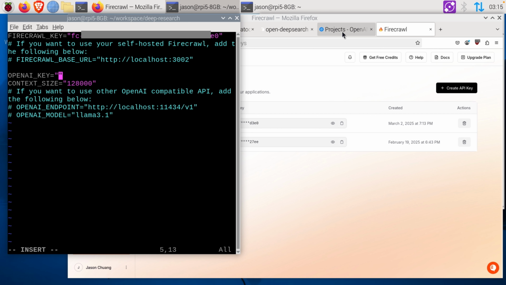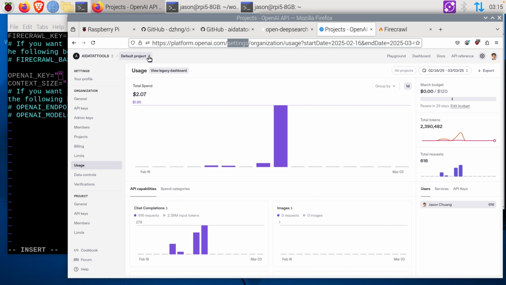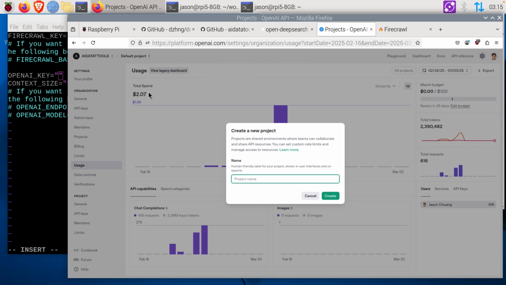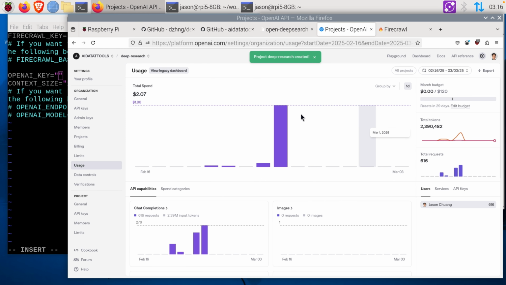And then there's an OpenAI key. Let's go to OpenAI and then create a project. We call this Deep Research. Then we create it. Okay, then where are the API keys?